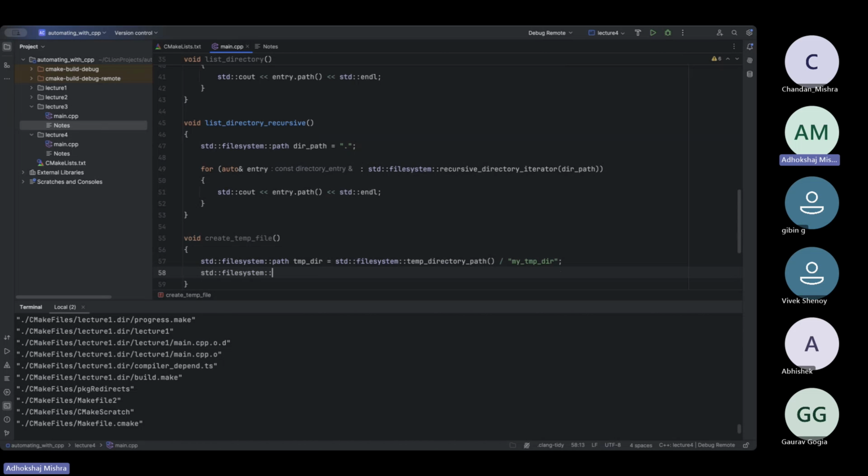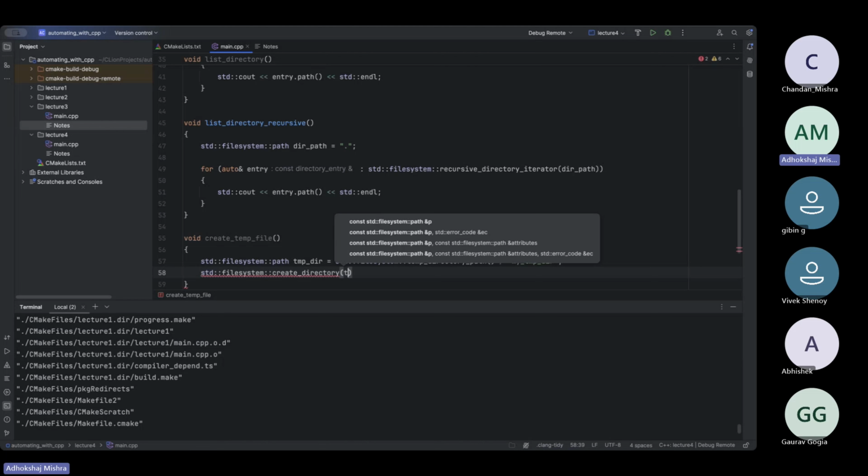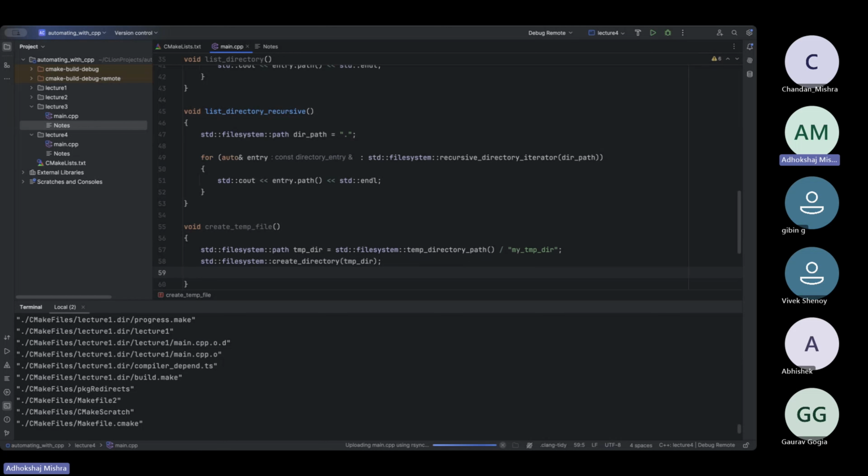So std::filesystem::create_directory, and so the directory is created. And then we want to create a temporary file name.